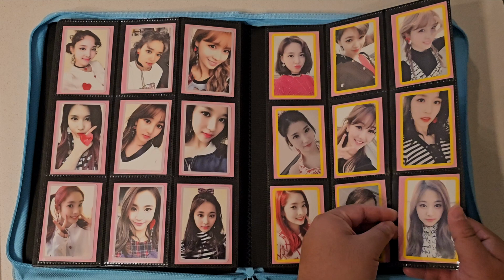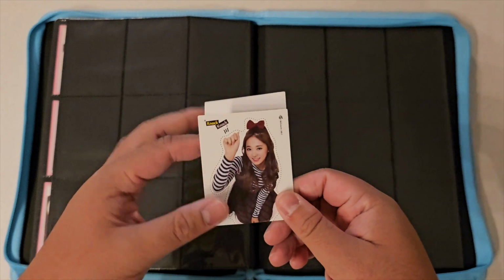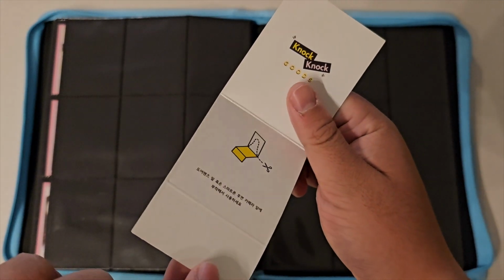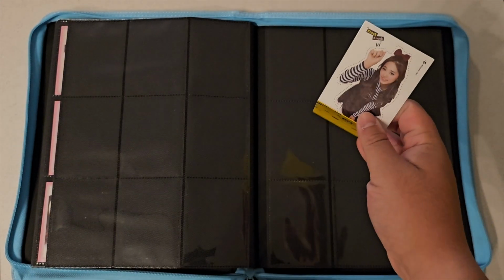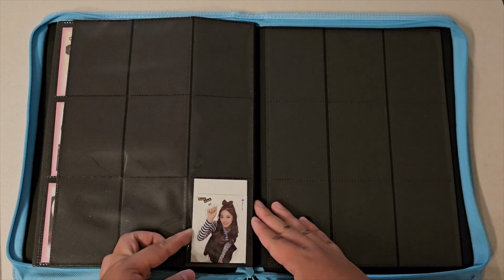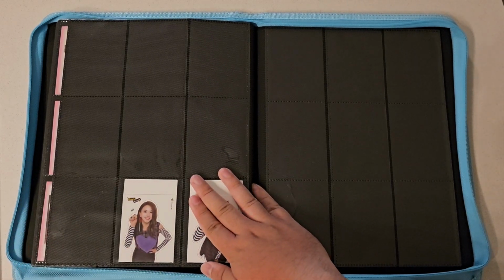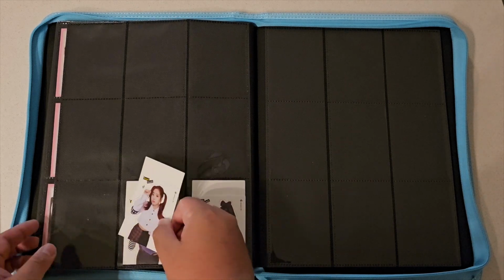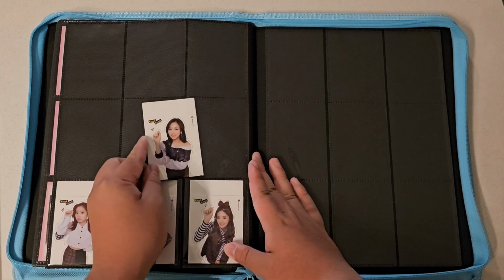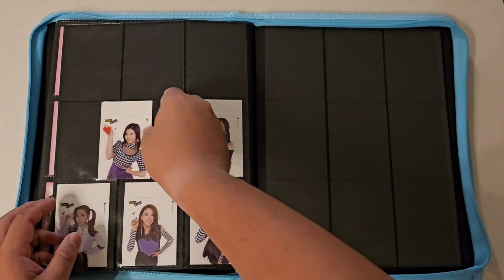But the next cards we have aren't actually photo cards. There's these things, I call them knock cards. It's like you post them on a door for some reason, right? Like with instructions, so when you look through the hole in your door, you can see the members knocking. It's a very silly concept, but they fit. Once folded up, they fit like photo cards, so I put them in like photo cards. Some people might not agree with me, but the cards are cute, so they fit, kind of. Very tight, but they fit.